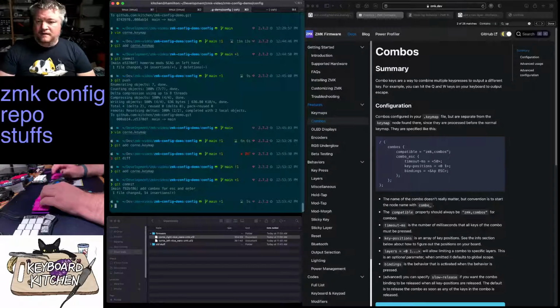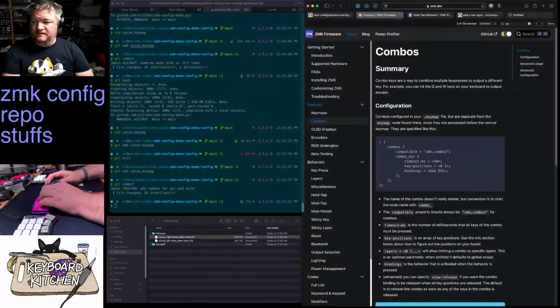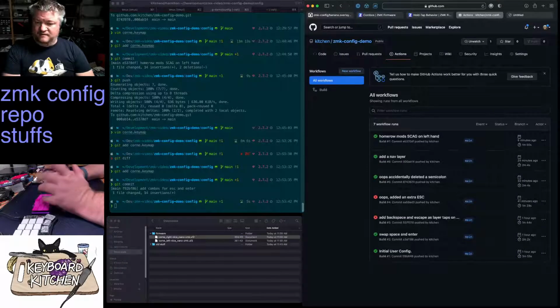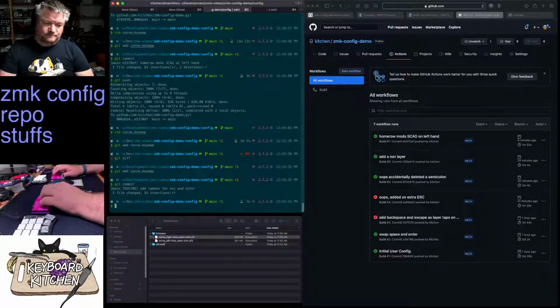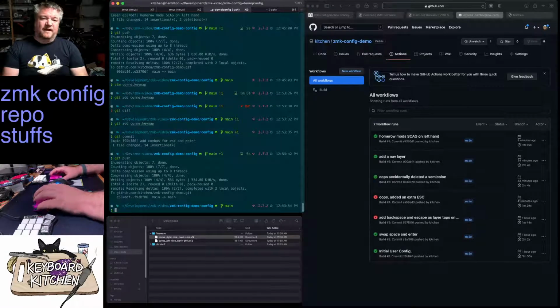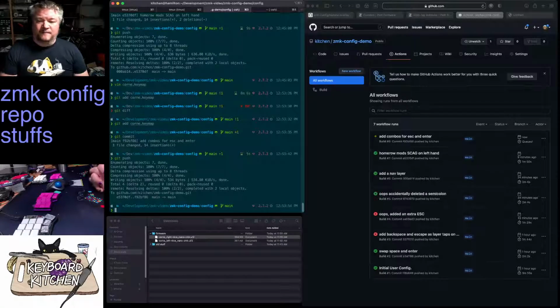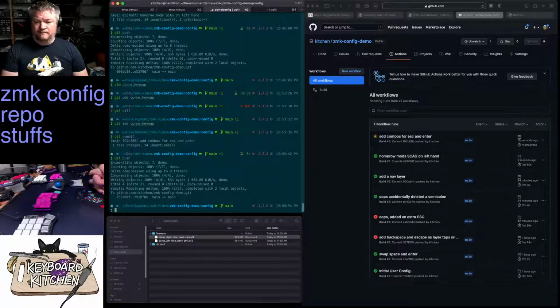All right. Let's just look to see if we have any recent builds. Okay, so the Homer mod stuff worked. All right, and then after this, we will flash this and put it onto here. And then I'll go through how this is actually working under the hood. Like the build part anyways.